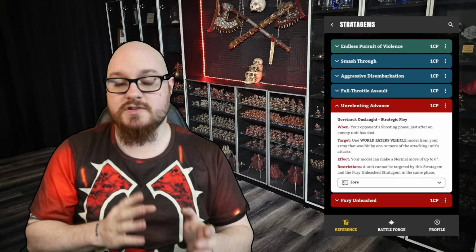So if you use this, you charge your Helbrute in, you use this stratagem, you fight something, you fail to kill it, it fights you back, you then get to fight again, and you retain that +1 AP for that second fight. Then you consolidate into something, it fights you, doesn't kill you, you get to fight that thing, you retain that +1 AP for the third fight, and you basically get to keep it for the entire phase. So this is really, really high value on a Helbrute.